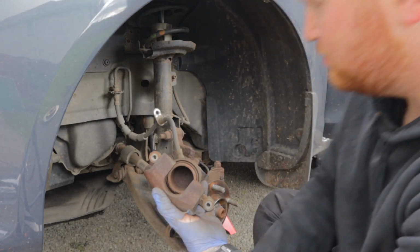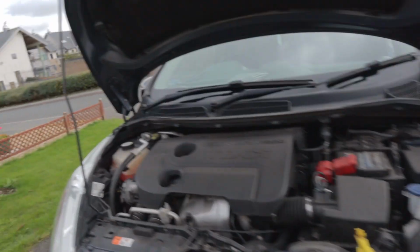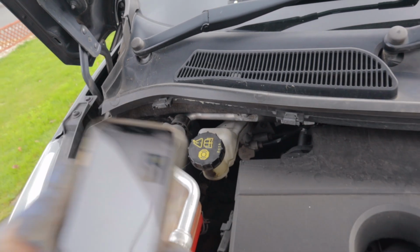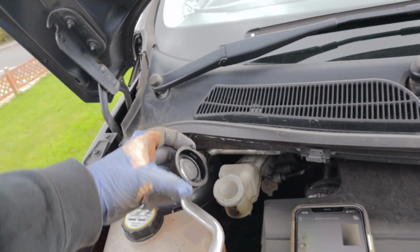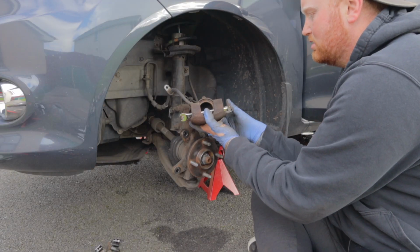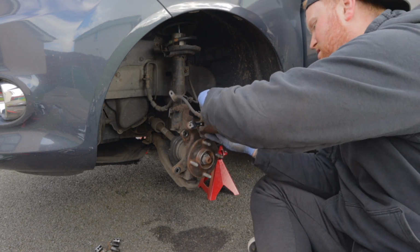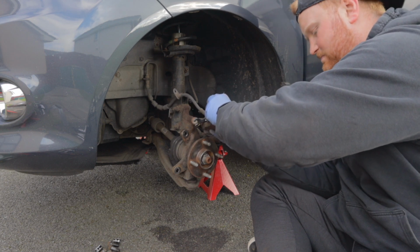So I need to take the cap off the brake fluid. Yeah, just to be clear, the brake fluid is that one there. Yep, looks like it. Dot 4. Right, so take that off. Spanner across the front of the piston, yeah. So you're going to put that round thing onto the spanner. And then you're going to put your other bit, your rewind tool, into that.